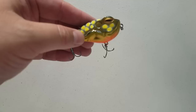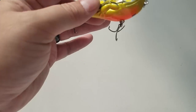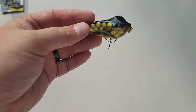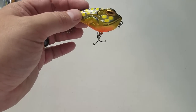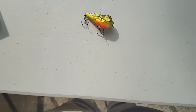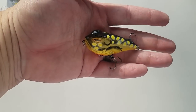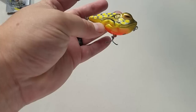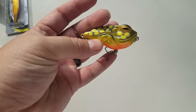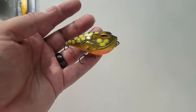Next up is the Wonka Hunt Kraken Walking Frog — this color is called Canary. It's got a real good bluegill or perch kind of pattern and good rattles. You can throw this on 10 to 15 pound test mono or small diameter braid, though sometimes braid gets tangled in the hooks. I'd probably still use 30 or 40 pound braid. These are really easy to walk for people who aren't good at walking baits — you can pretty much walk this with just your reel handle. I'm in Georgia so I can throw topwater for another two months, and I throw topwater all year long.